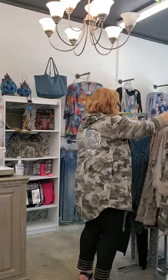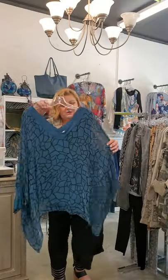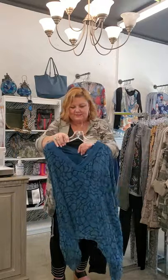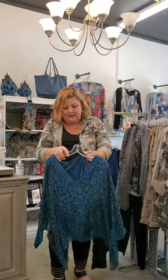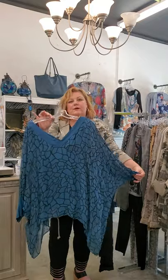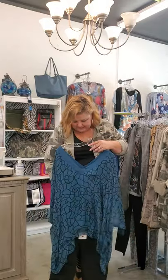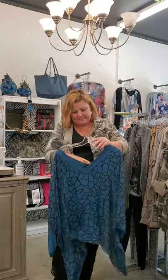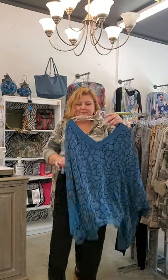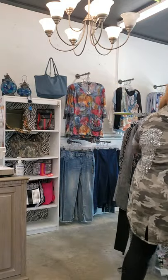We got a new silk top in — a really pretty dark teal with black. It has a knit cuff and it's $78, one size. All of these silk tops have a knit tank that's attached, so you don't have to wear anything underneath them. They fit from like a 6 to an 18 easily. Look how pretty that is with the black crinkle pant — you could dress it up with a black silk pant. A nice color combination going into fall; it can be a little bit dressier in that silk kimono style.